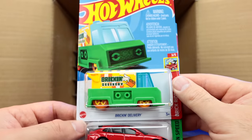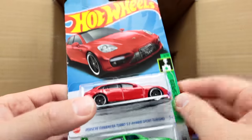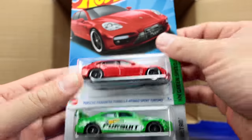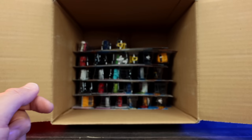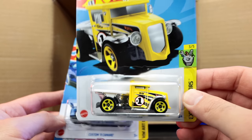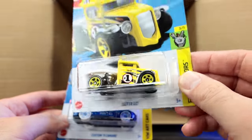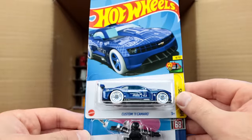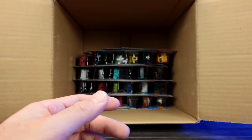There's another one of the Brickin' Deliveries. We've got another one of those Porsche Panameras — and this one, you can see how the paint is proper on this one, not like a mist spray. Dodge Charger Drift in that nice green — that's really neat. We've got the Gotta Go in yellow. And we've got the custom 2011 Camaro, and we've got Skate Grom the Tony Hawk edition. We saw those ones in our previous case.